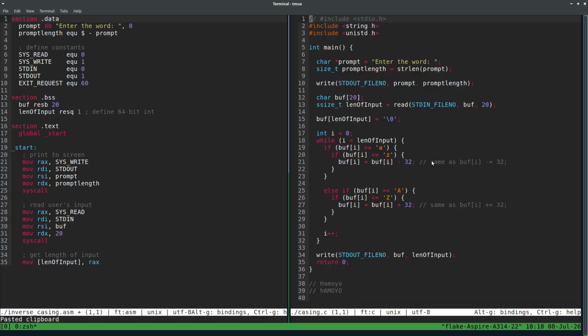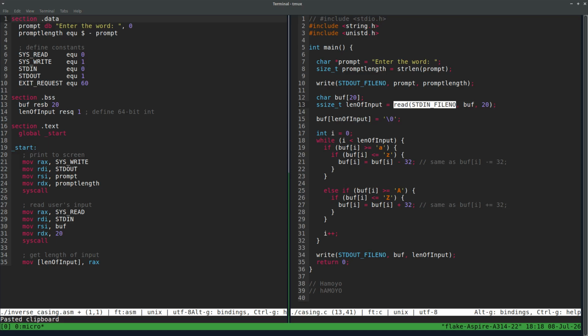Let's look back at this C code again. Essentially when we pass it into the standard in, we're going to have to do a little bit of computation or some little tricks in there.